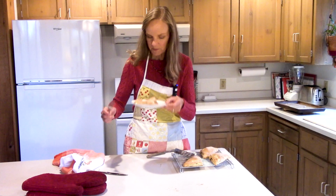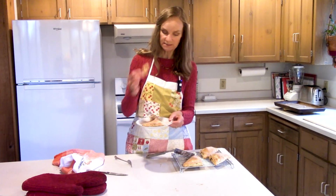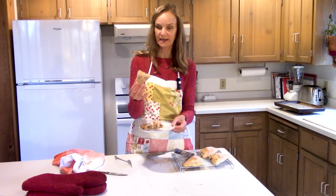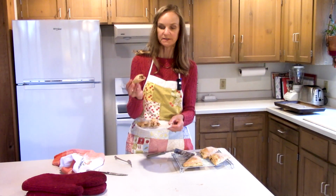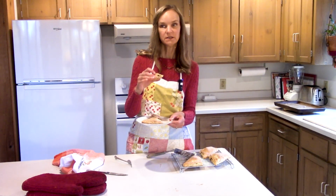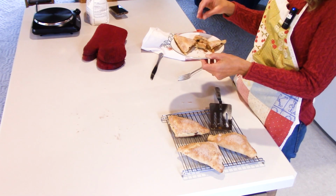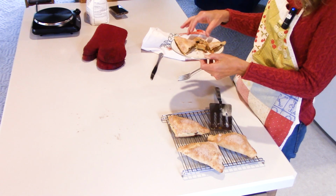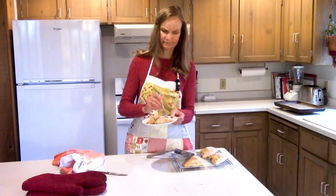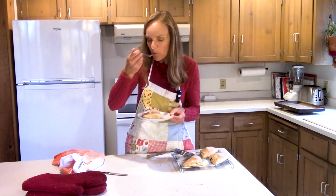Okay, so here's the beauty of baking powder biscuits in my opinion. They're easy to handle, they actually hold up and you can take them like a pastry practically. It's got nice layers. They puff up and have kind of a crescent feeling, and they're super easy to deal with. So I like it better than pie dough and store-bought stuff. So yeah, make some biscuits and make them turnovers.